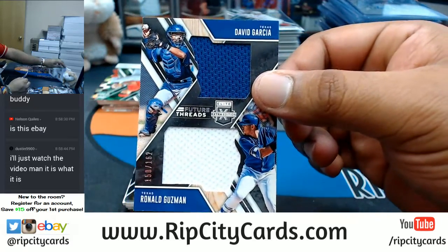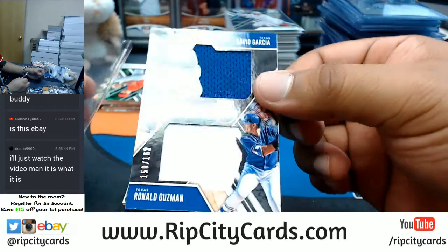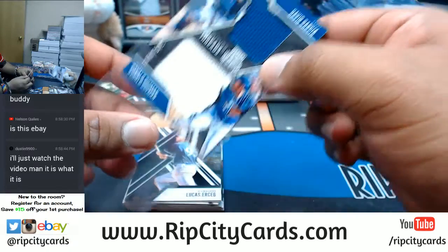For the Rangers, dual relic for Ronald Guzman and David Garcia, number to 162.